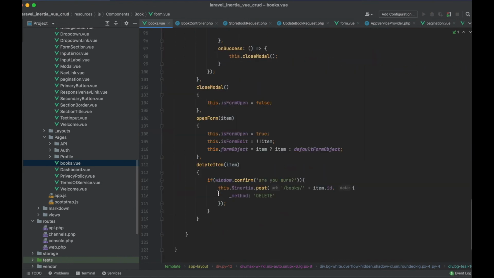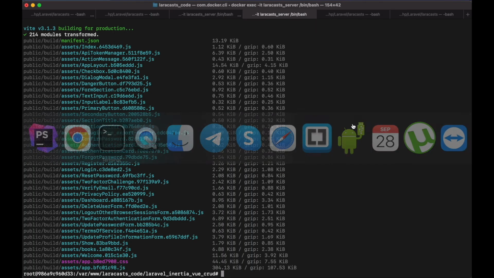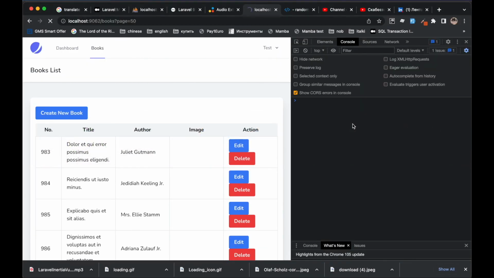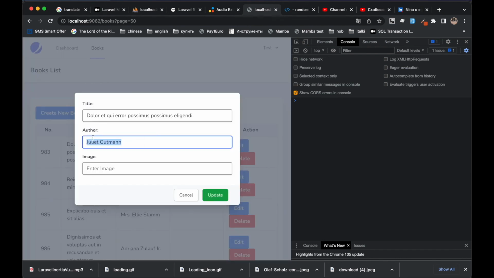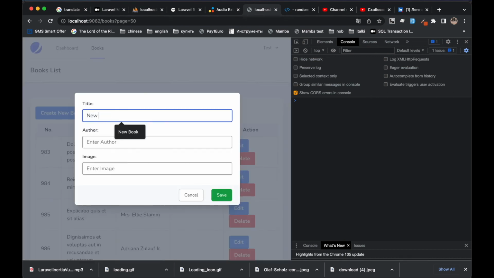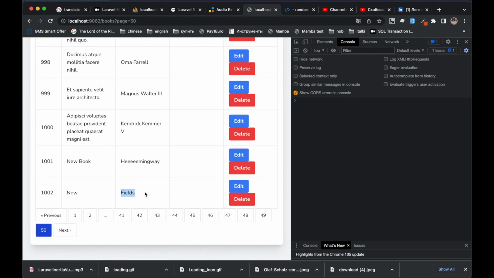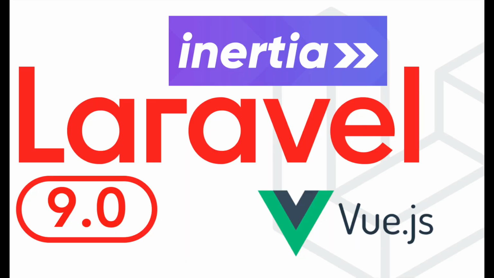And I think the solution for that will be to reset the error messages every time you open a new form. So let's try and do it. Okay, like this. Okay, let's test it again. Yeah, it works. So let me check all my CRUD now. Let me create a new one. Yeah, it's down there. Now let me delete it. Yeah, it works fine.